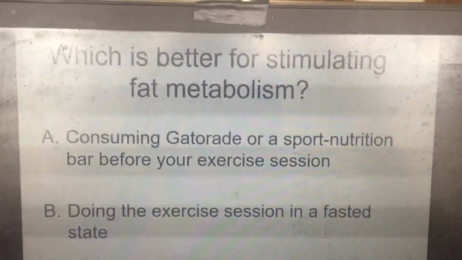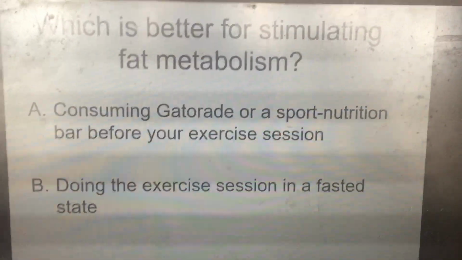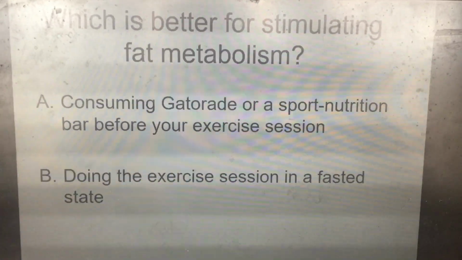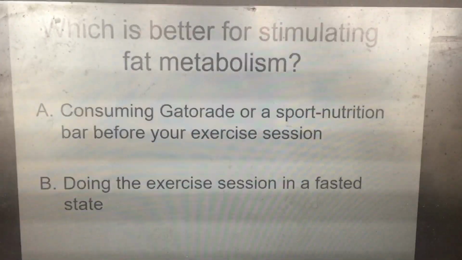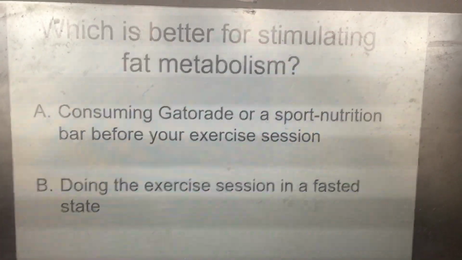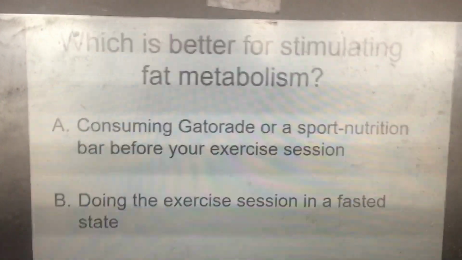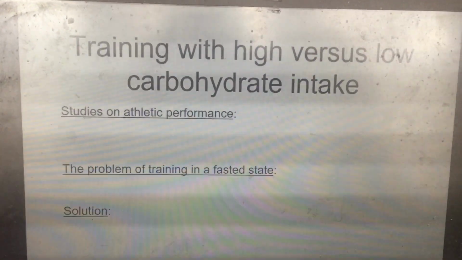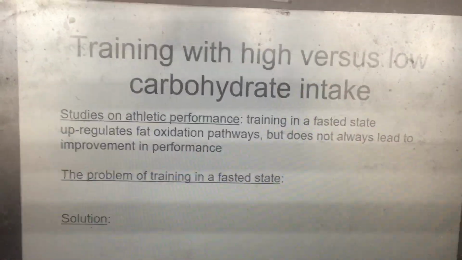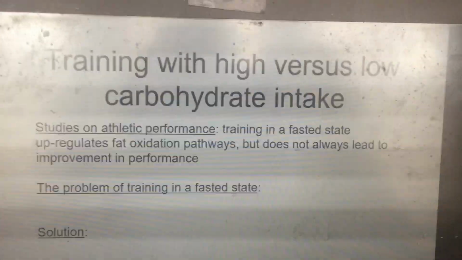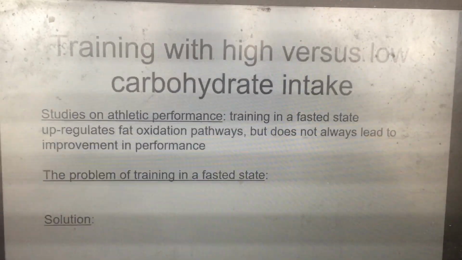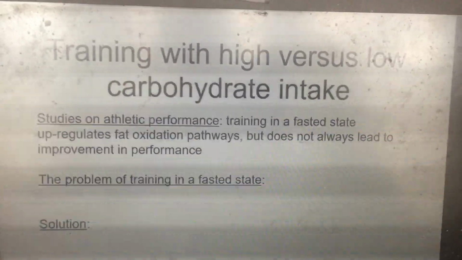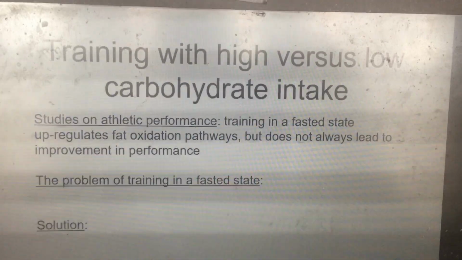Which is better for stimulating fat metabolism? So consuming, say, carbohydrate like a Gatorade or sport nutrition bar before your exercise session, or doing the exercise session in a fasted state. The correct answer to this question is B, doing the exercise in a fasted state. So this is what the research has shown with regards to training in a fed versus fasted state. So if you train in a fasted state, it forces your body to use fats as a fuel source, and you'll get an upregulation of your fat oxidation pathway. So your muscles will get better at burning fats.